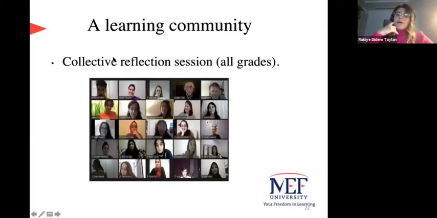And after that, we have a collective reflection session where the teachers who teach, for example, the same class, like there are four fourth grades that teach the same plan, can discuss the most important things that they noticed in the class. And also supervisors, they observed the same class. So they share their noticings within this learning community.